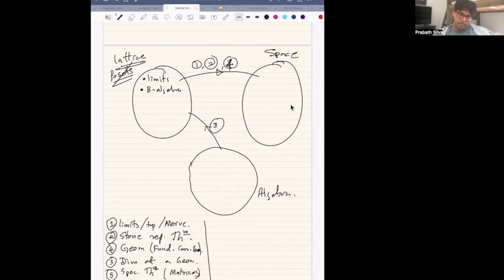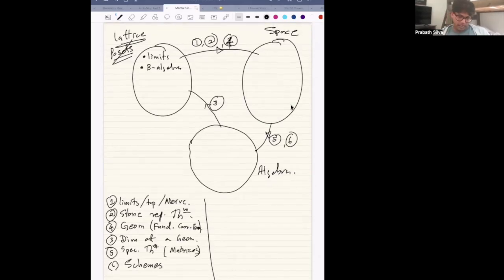Okay, so that would be an example where you go from here to here. You go from algebra to space. You start with the algebra, and then the 6 is going to be like that too, where instead of algebra we have a ring, and this is important, and this is where we have the first appearance of the numbers. So the one that we do for matrices has more structure, but with schemes, starting with the ring, and then you look at the prime ideals, and so on.